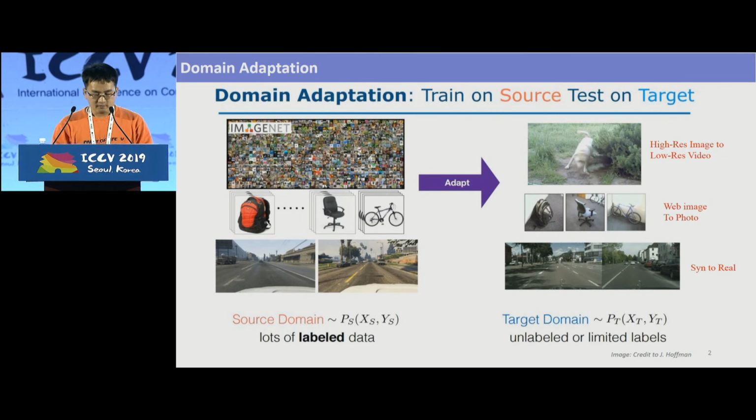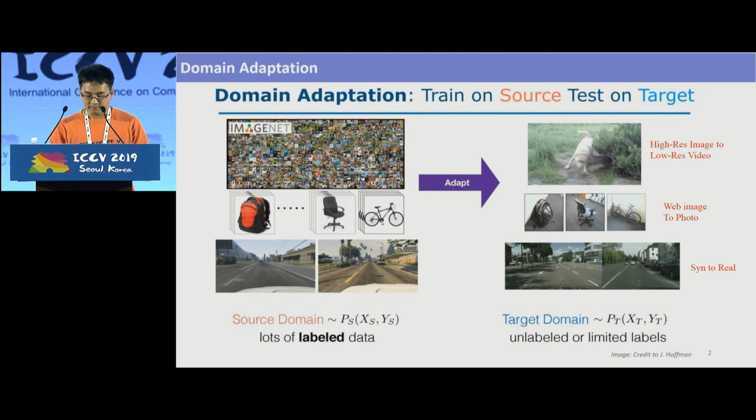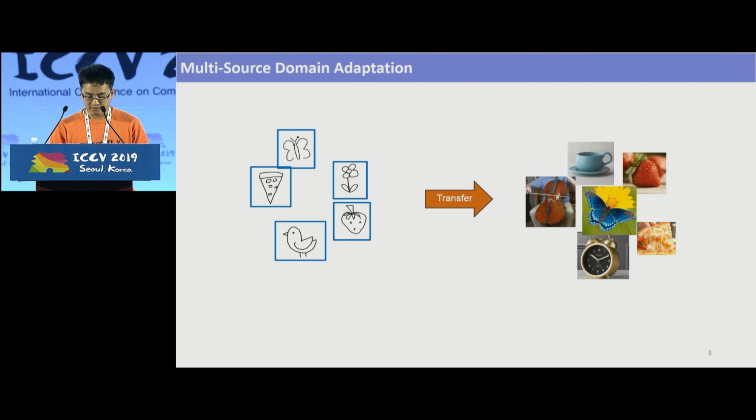As we know, supervised machine learning assumes that the training data and testing data are sampled identically and independently from the same distribution. However, in real application scenarios, the training data and testing data are typically collected from related domains but under different distributions. This phenomenon is called domain shift. For example, samples from ImageNet and samples from low-res video have domain shift due to the resolution. Conventional domain adaptation assumes that the source samples are collected from a single domain.